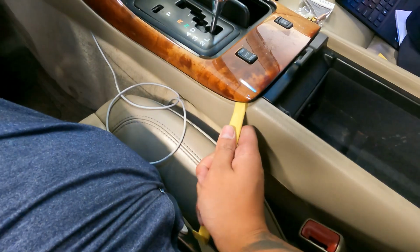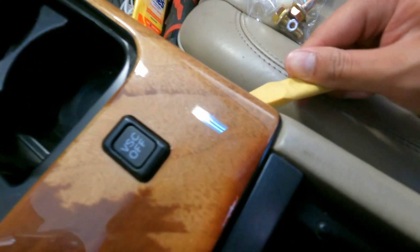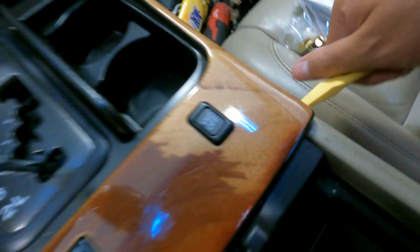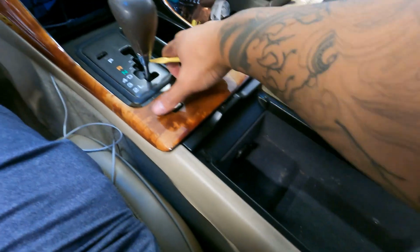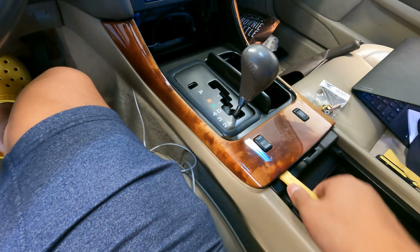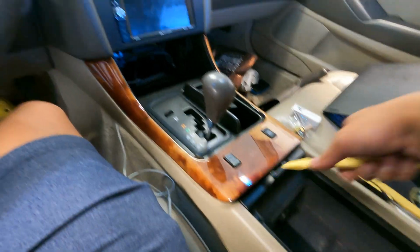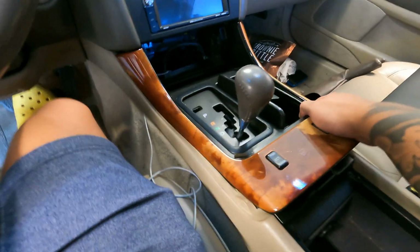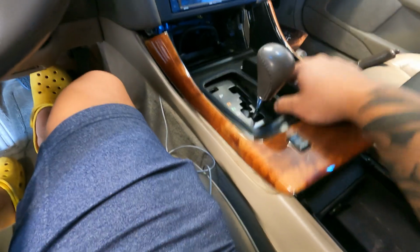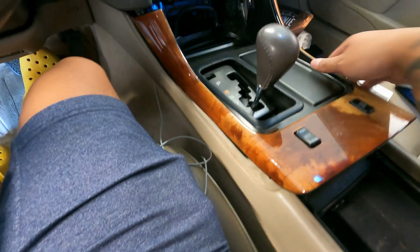Pop up that. Same thing with this side. There we go, pops up. Keep prying it slowly, don't break anything. See how it's coming up? And then pull it back. Pull it back, pull up, pull back. It's so much easier with one hand, but I'm filming for you guys.